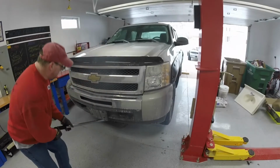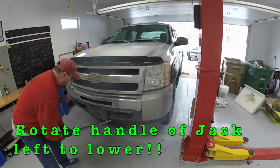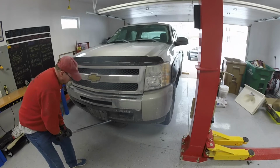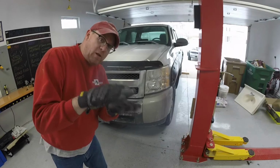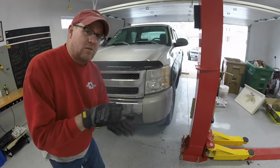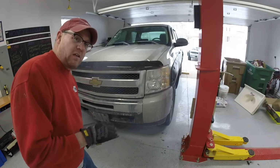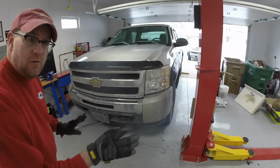Now we're just going to gently lower it down. Righty tighty, lefty loosey. We're going to go left and start lowering the vehicle. Gently. Jack is about this far from the cross member. You want to leave it there until you make sure those jack stands are in the right spot. So if anything falls, you have a secondary jack to prevent it from falling off the jack stands. We're gonna go check our jack stands and see how we did.